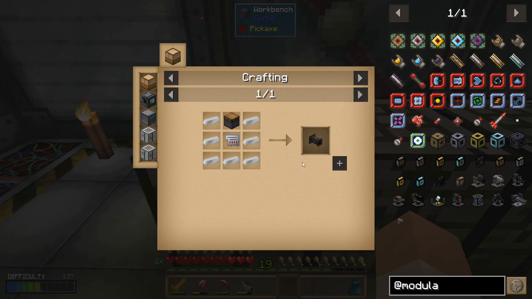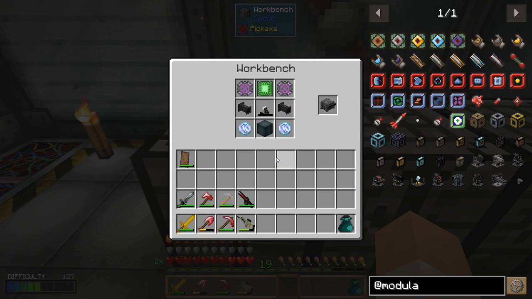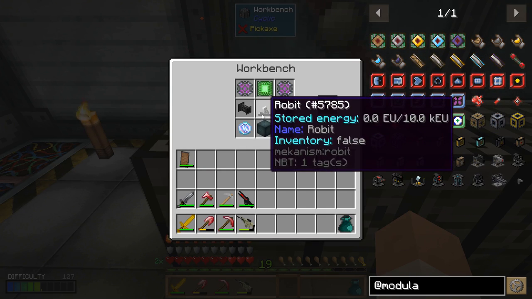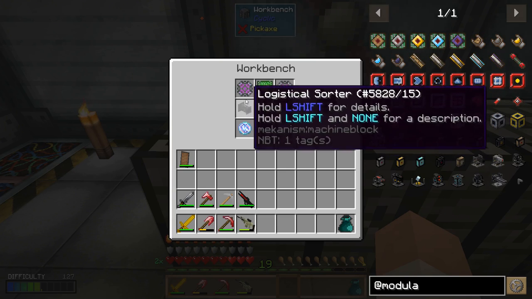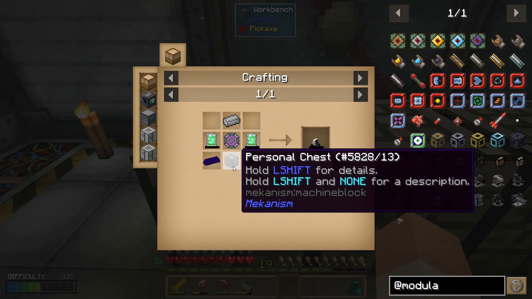And then logistical sorters are not that complicated. That's just a piston and some circuits. Of course, steel casing requires enriched alloy and steel and osmium. The other complicated portion of this, of course, we already looked at atomic alloy because that is part of the teleportation core. But the robit requires a personal chest.